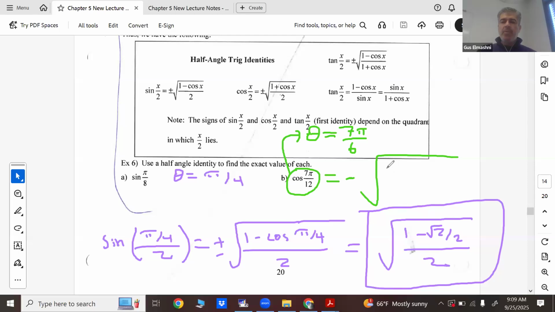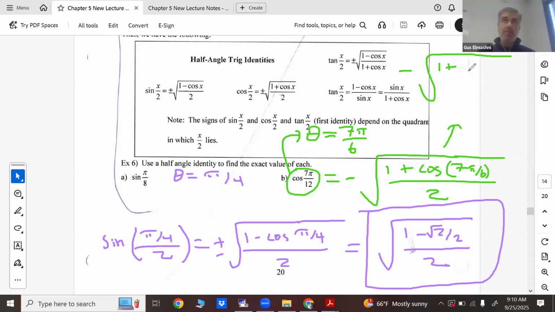So this is gonna be 1 plus, guys, quiet. Thank you. Are we assuming that the 7 over 12 became the 7 over 6? Correct. Okay, and then when I just finish it off, that'll be negative radical 1 plus cosine 7 pi over 6. It's plus root 3 over 2, negative root 3 over 2. Yeah, correct. So actually, I'm going to make it minus root 3 over 2.